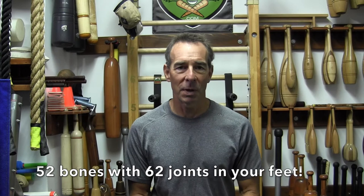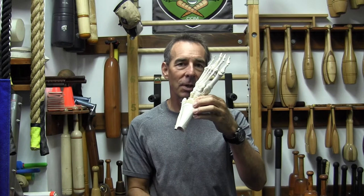Let's talk about the human foot. Did you know that your feet have one-fourth of the bones in your whole body? There are a lot of bones in the feet and some of them are very, very small and they kind of fit together like a puzzle. I'm going to talk to you a little bit about the foot and how it positions on the ground to stand, and something called a foot tripod.